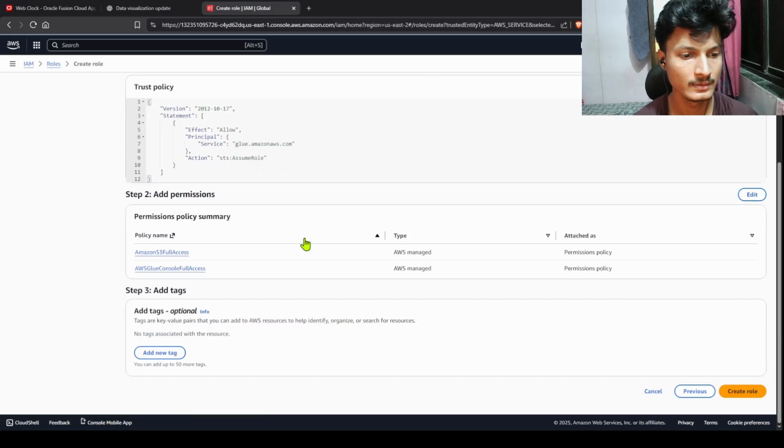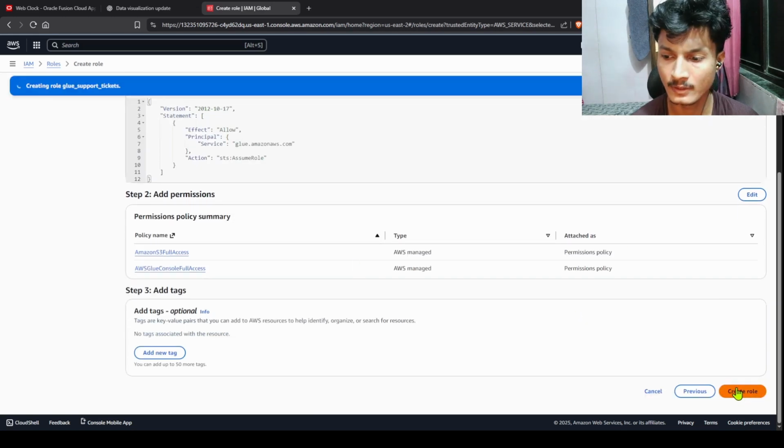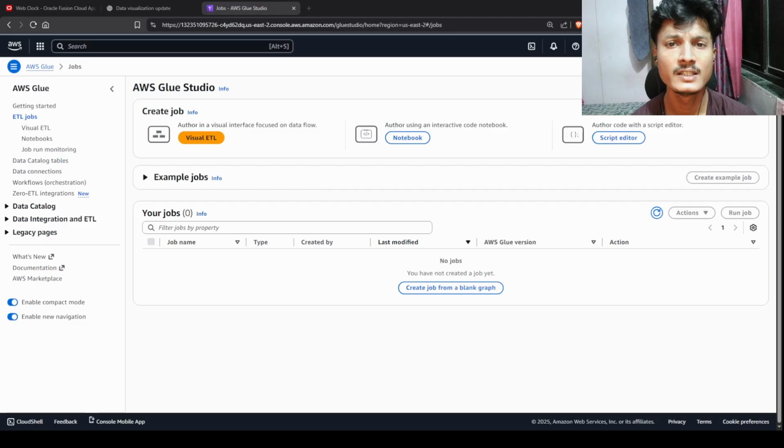Next. Let's give it a name, let's say glue support tickets. Create role. As we can see, AWS Glue is basically used to do ETL in the AWS environment.